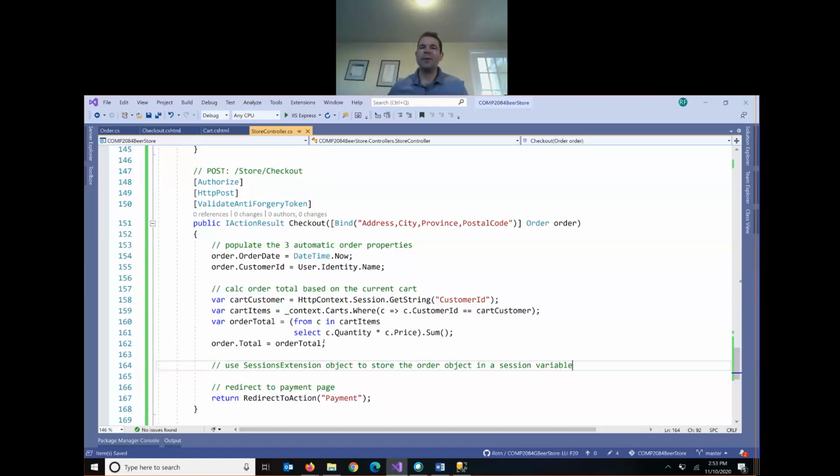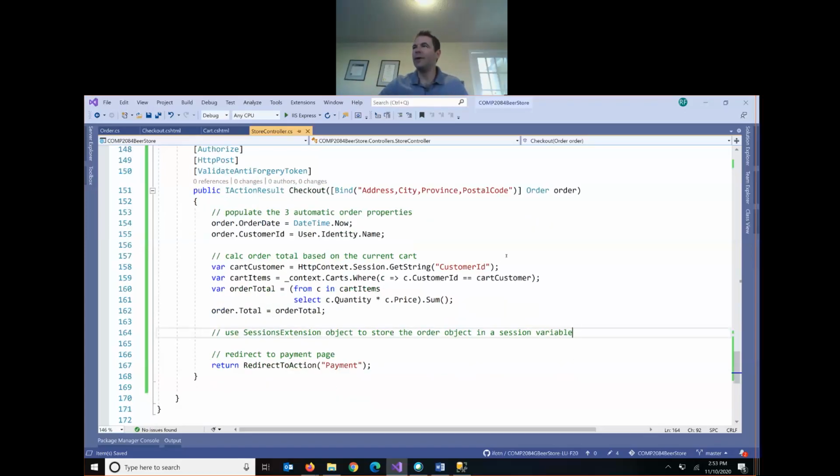So this is actually maybe a good place for us to pause. It's 2:53. I'm going to stop here. I'll push the code up to GitHub. And then we'll take a 10-minute break, and then we'll come back. We'll have to poke around and look at this extension a little bit, and then we'll implement it before we move on to our payment.